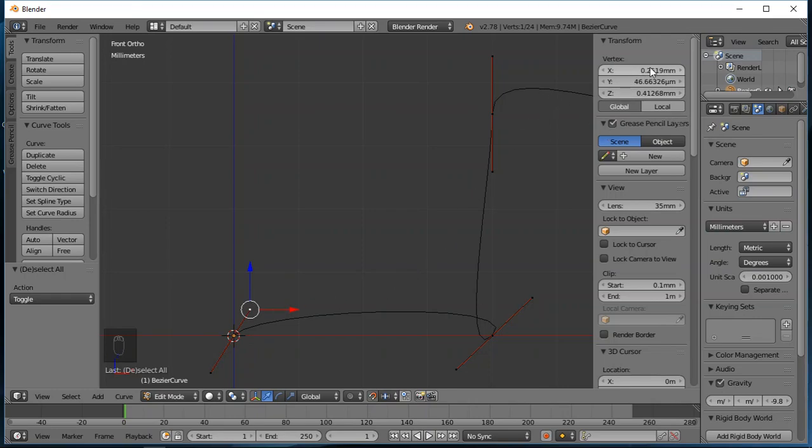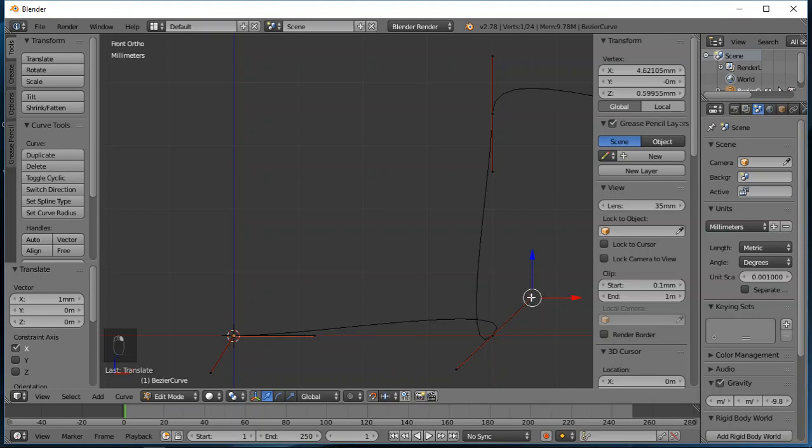I'm not sure why I can't drag them. And this one should be just, I don't care what the X is. In this case, the Y is 0, and the Z should be 0 also. So that puts it straight down. I could even drag it out a little bit.